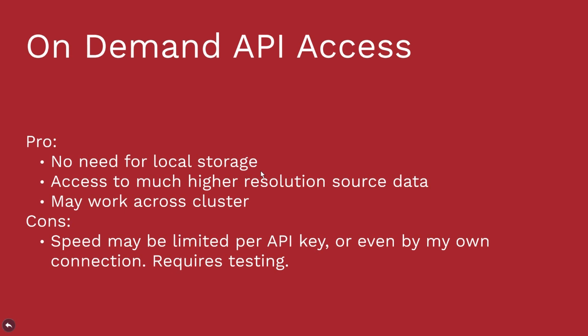I've been working a lot with the data sets that I had enough hard drive space to save, because I have my reservations. I feel like I'm probably going to hit some speed limits here. Either they're going to limit me based on my API key, or maybe my own internet connection, which is 100 megabits per second down, and I think like 50 up. That may be a limiting factor, a bottleneck as well.